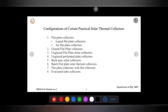And the third one is the unglazed flat plate solar collector. The name itself says it is an unglazed flat plate collector, and it accounts for a large portion of the collectors installed per year of any type of solar collector in many countries. If you take any country, this type of solar collector has a large share, installed every year, and it is easily suited to the atmosphere throughout the country. Why is it so popular? Because they are not insulated, first point, and these collectors are best suited for low temperature applications. Even in a cloudy area, where the temperature is very low, I can make use of this, where the temperature demand is below 30 degrees.